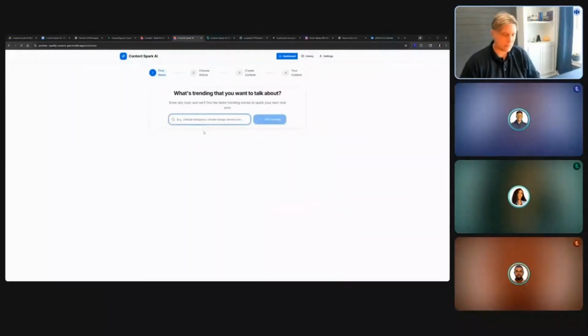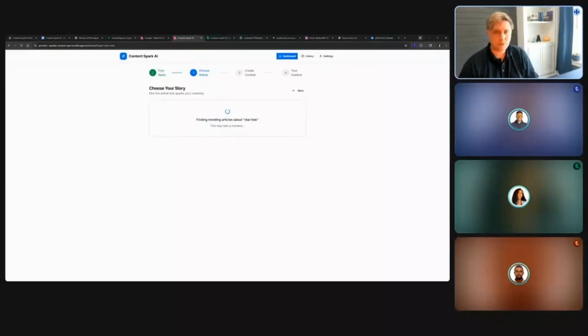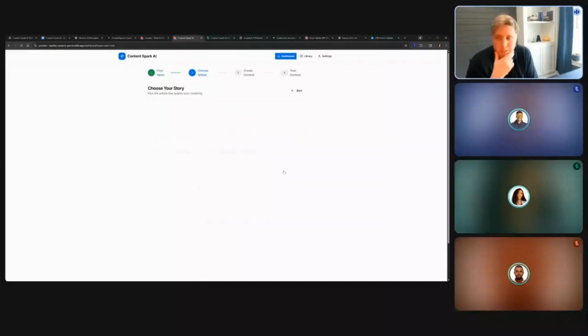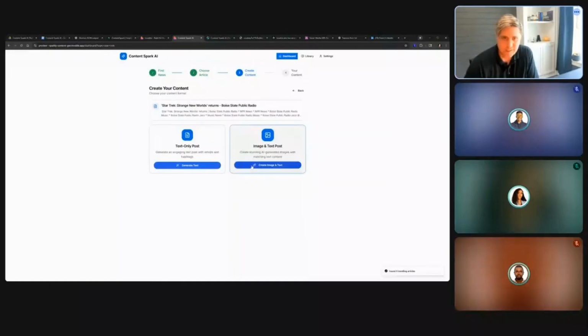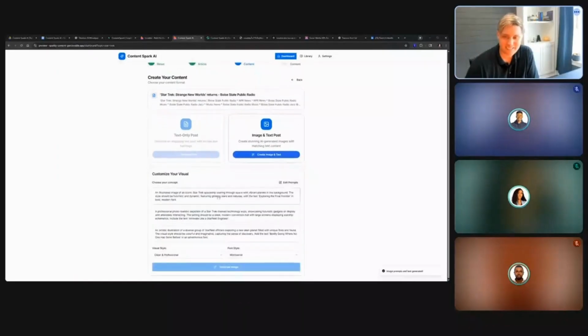All right, let's go to the dashboard and do Star Trek again. There's a new show for Star Trek, a new season out. Okay, let's see. I just realized that will not age very well if somebody watches this video. There's always a new Star Trek season coming out, right? Like, it's been true for the last 60 years. Okay.